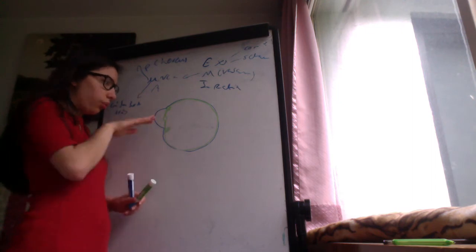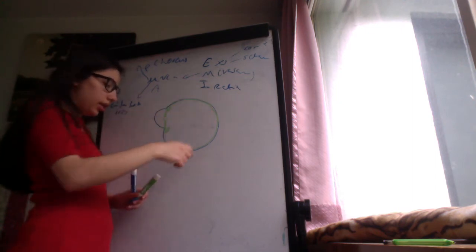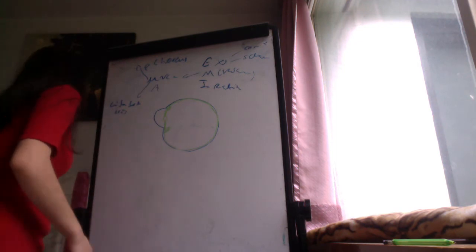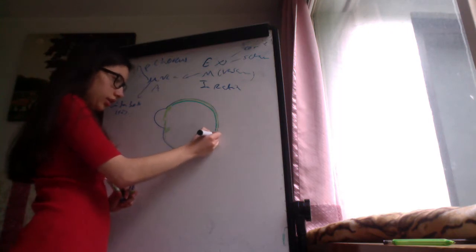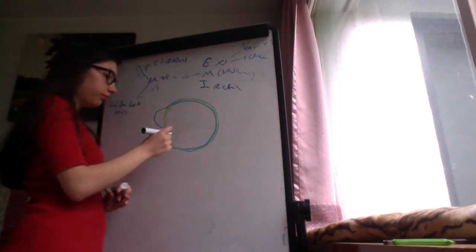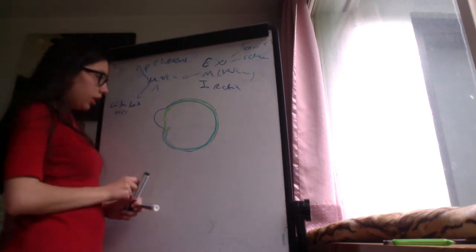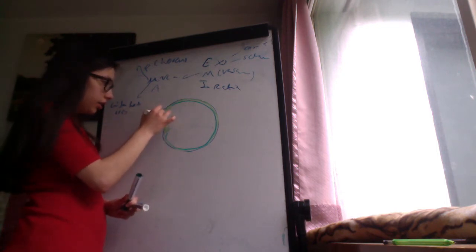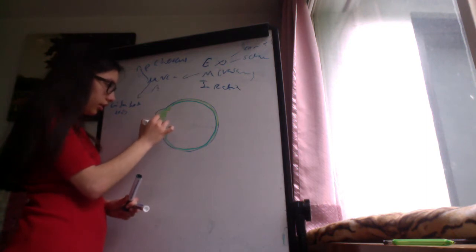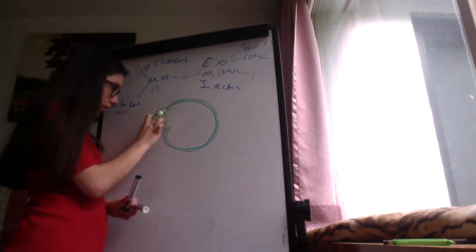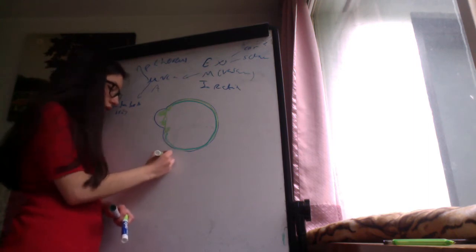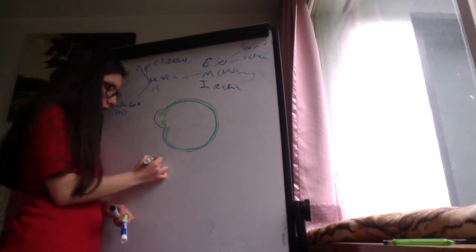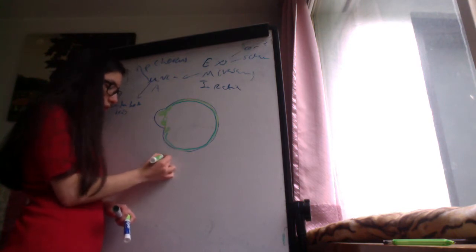It's not a structure, so what we are seeing would be the inner layer. The inner layer would be the retina. Here is the retina. Alright, so here the iris has this arrangement. Well, this is the iris, without this part. Remember, if we see the eye like this, we have the pupil and the iris that gives the color of the eye. Could be green, could be brown, could be blue.